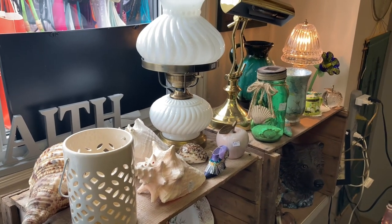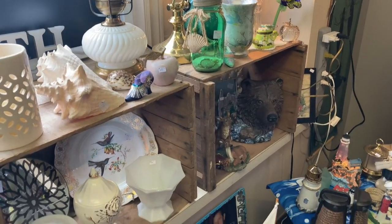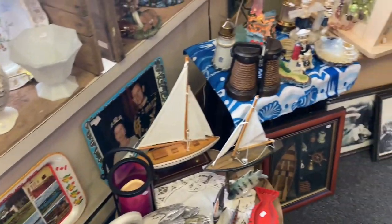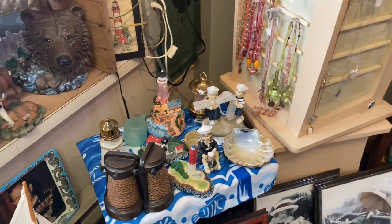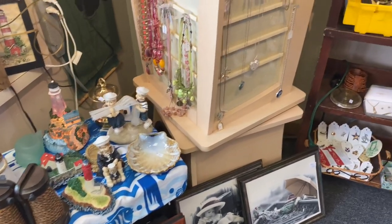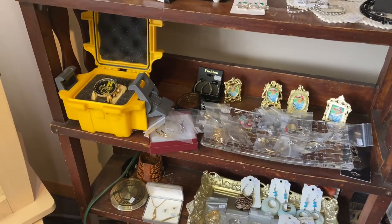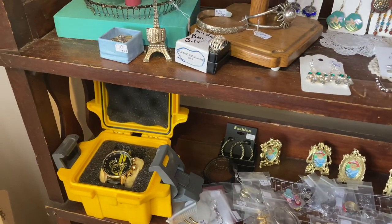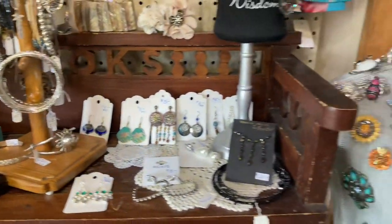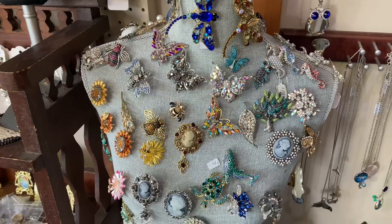That stuff is sentimental to me. I didn't notice those big shells when I was in the store but looking at them now, I'm like, oh those are so cool. They had these old trays with like the king and queen on them. At the beginning there were these two little chicks - I think they were some pepper shakers - and there was that little translucent blue elephant that I thought was really cute too. They had some jewelry-type stuff which didn't really appeal to me, but they did have this big mannequin with brooches on it.